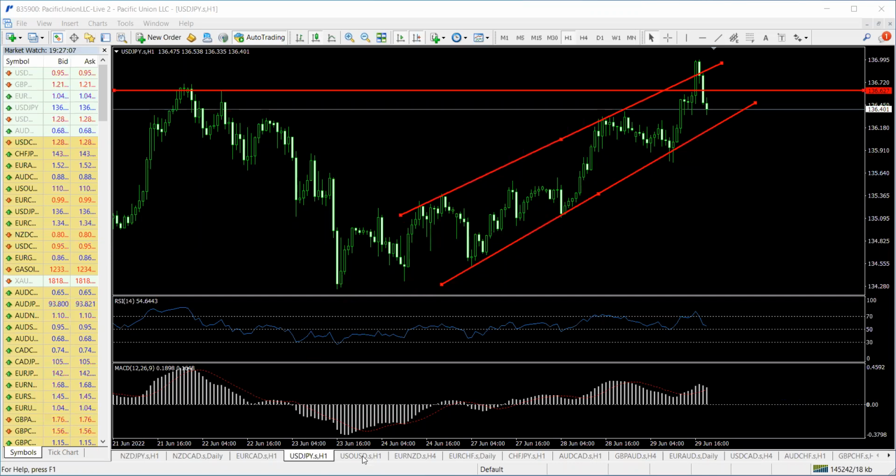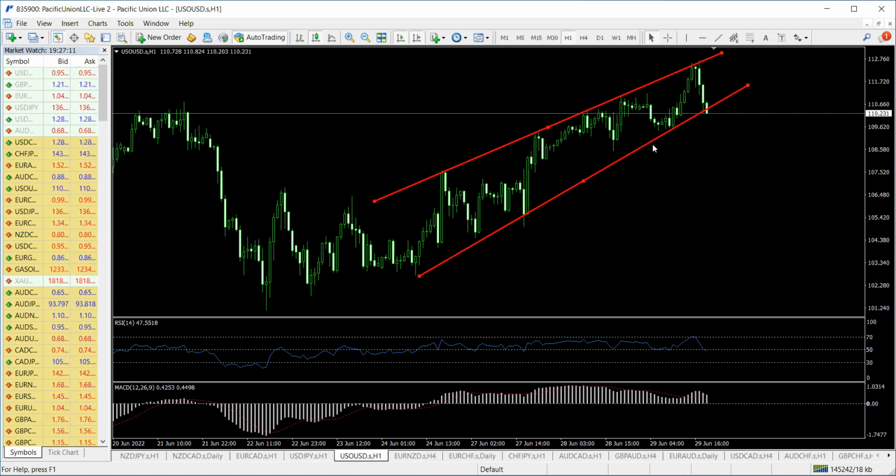Also, as a fallout of the news on OPEC today, you can see that US oil is gradually making a downtrend, and it's almost a similar pattern to the USD. We can see that it's almost breaking out of the wedge, I mean, more of a wedge. So if by the next hour this candle closes below this trend line, that will signal the beginning of the downward trend on the US oil.